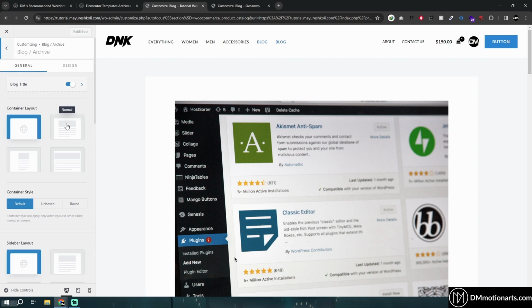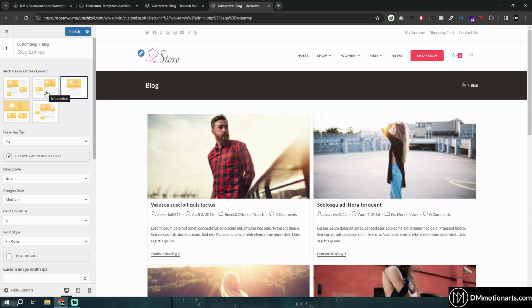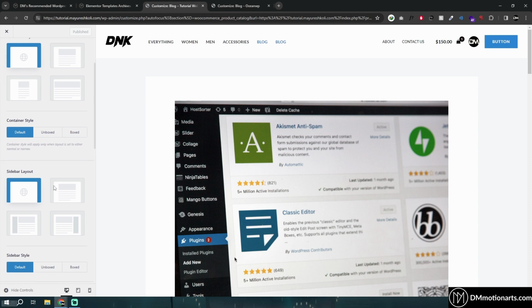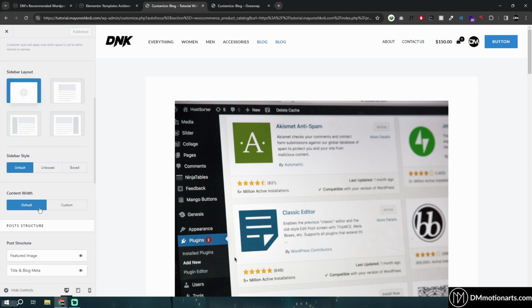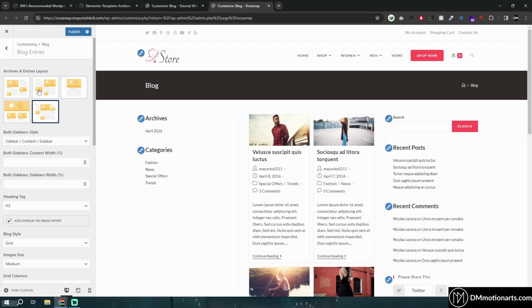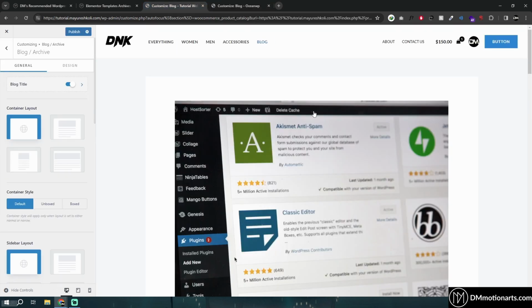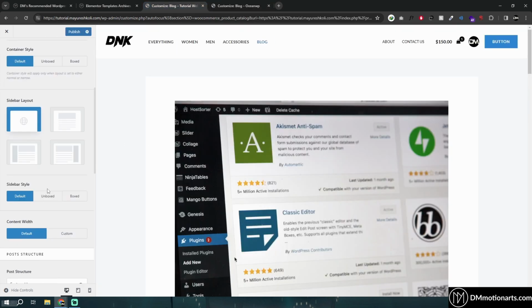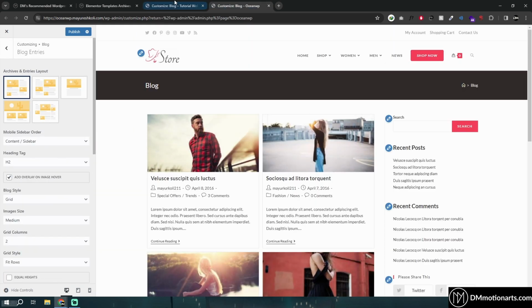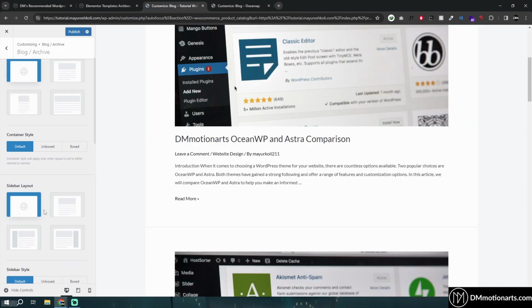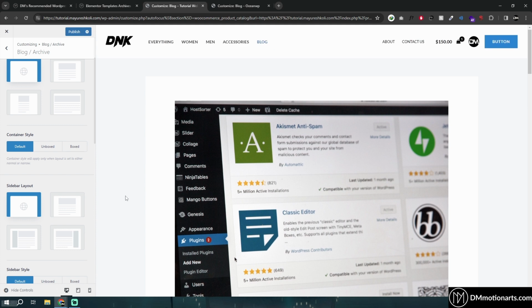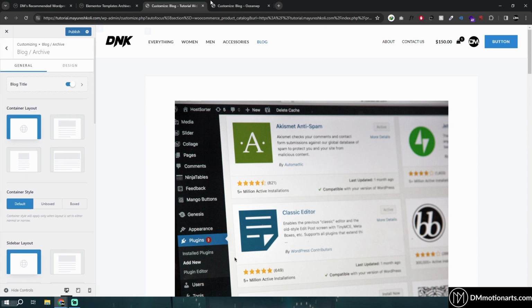In the blog archive, we have different sizes. Same with these ones, we actually have left sidebar and right sidebar options. Same with this one, we can add left sidebar, right sidebar like this. I'll keep it default. Now when it comes to blog archive sections, I am not seeing an option to show it in a grid pattern in Astra, but it doesn't actually matter because you could just use Elementor and create a new page and then add a blog archive widget in that. So it doesn't actually matter.